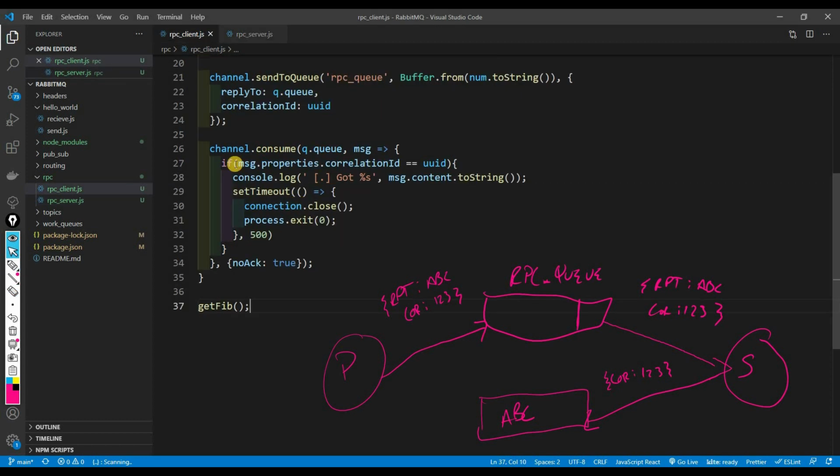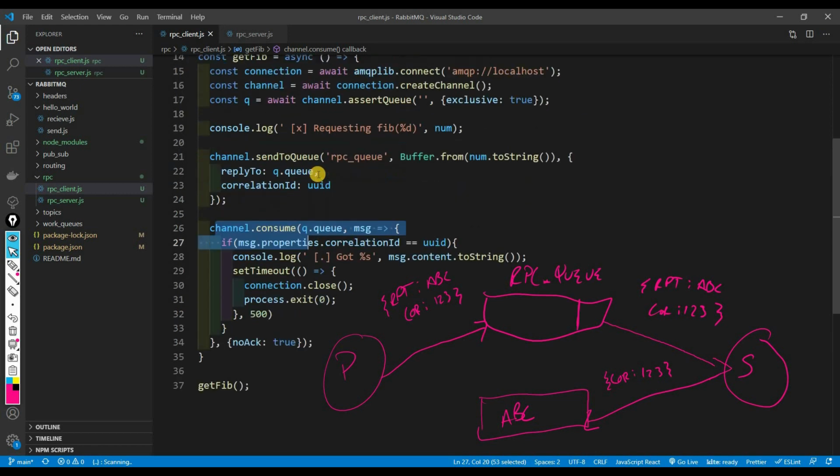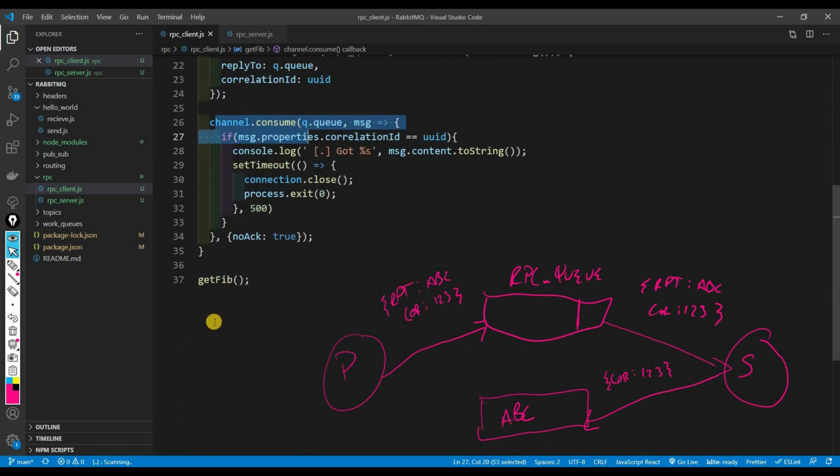Now, moving on to the RPC client over here, since this is consuming, it's going to be consuming from the queue that we created up here, which is literally the ABC right here. So guess what? We're going to be consuming some stuff from right here. Okay. Now, the first thing we're going to be doing is checking if the correlation ID sent from the server, or sent from this message now, which is 1, 2, 3, is the UUID that we created up there, right? Which it is, because it sent it in right here. So 1, 2, 3 is the same thing. If everything is all good and done, then the message is going to be sent, and we're going to grab the message right here, and that's it.